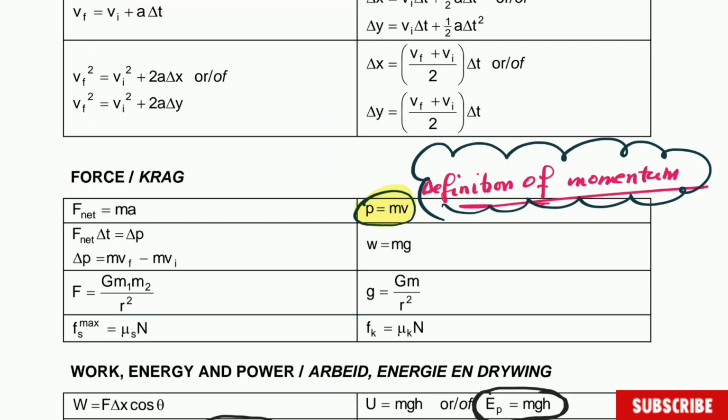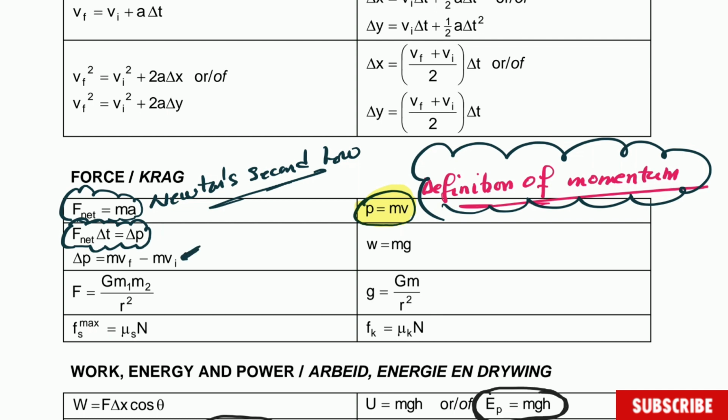Here there are two formulas in which we have the net force. One of them is Newton's second law of motion, which is this one here. And this one here is in other words the definition of impulse, but this is the one we are going to be using. You can see here also the change in momentum, guys, is given to you. Now here we're going to use that formula to calculate the average force of friction.